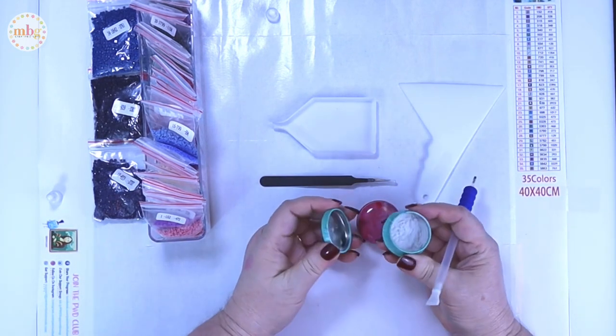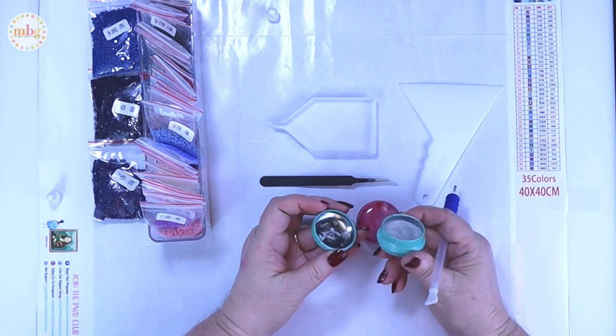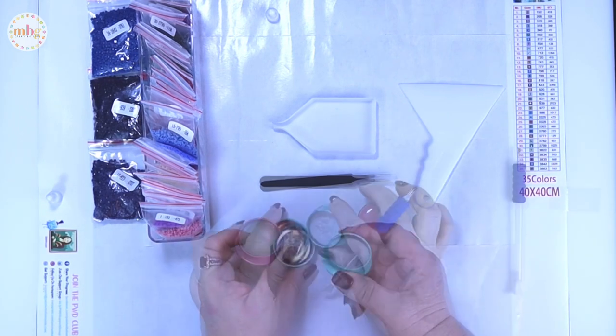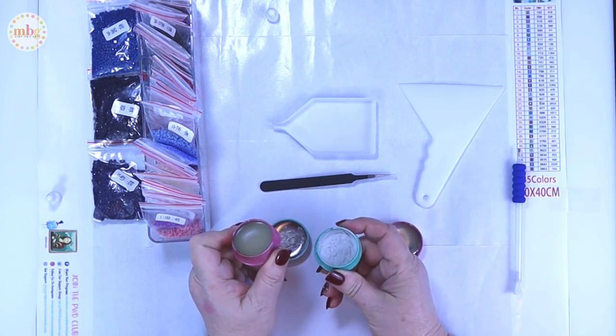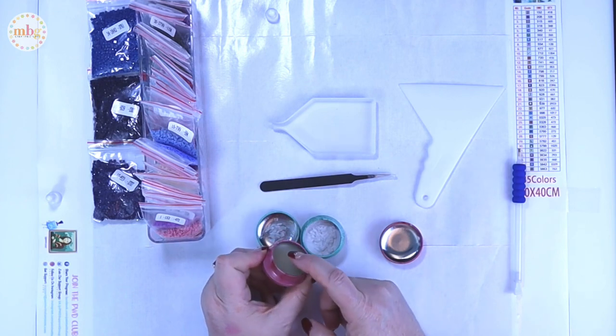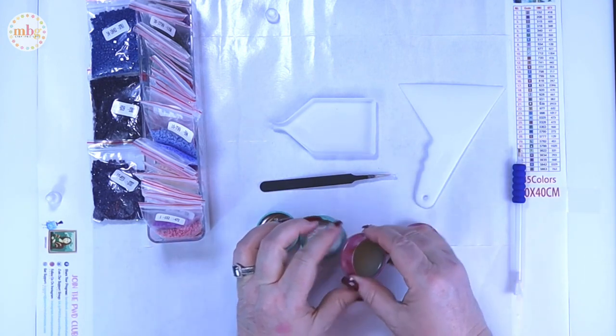Now this one's not full. This one has been being used by me and by Ashlyn, and so we've used a lot of it. You're gonna get the same amount in the Diva Dough that you get in the Sassy Wax container. So it's gonna be about right there when you get it. So keep that in mind.